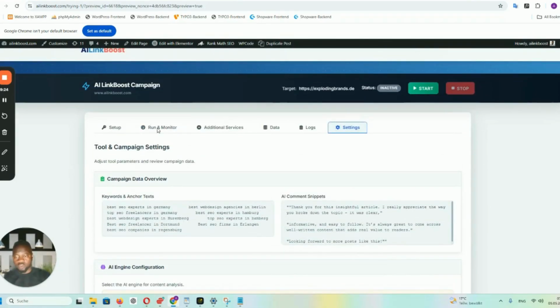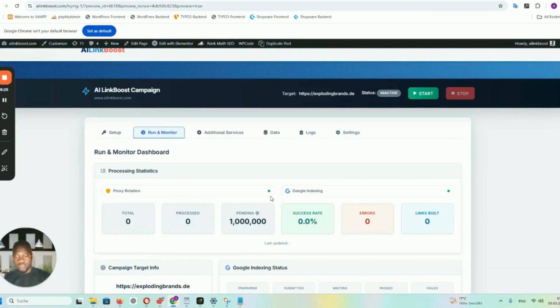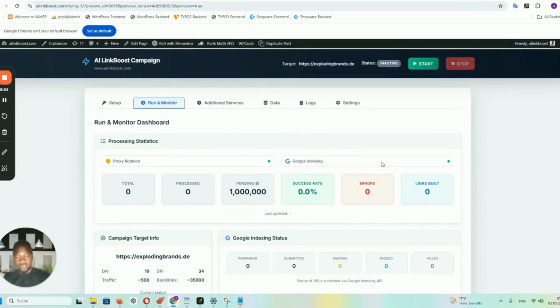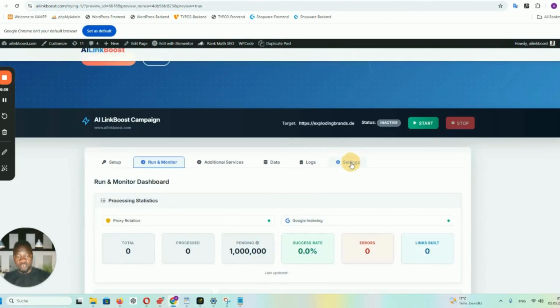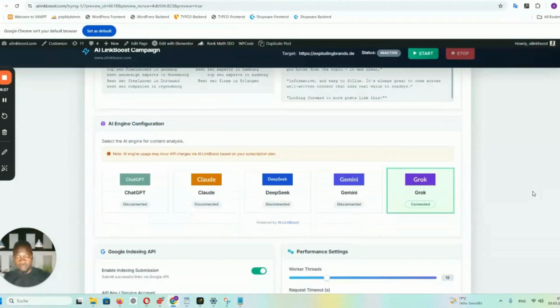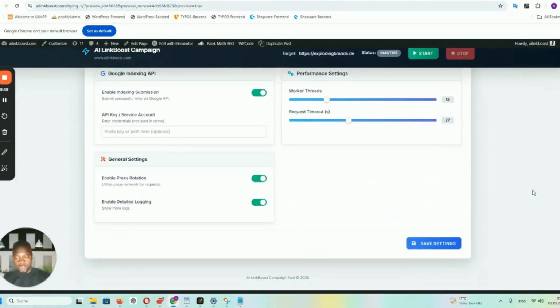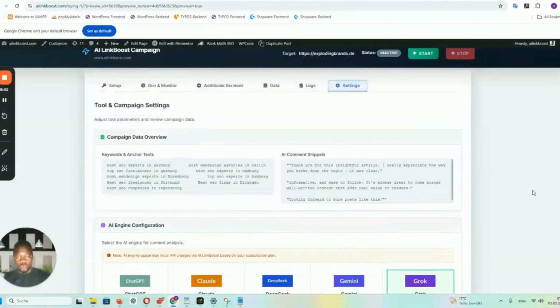So now let's go back to run and monitor. Now you can see it's green because we've enabled the proxy rotation and we've also enabled the Google indexing. And now let's go back to settings. Okay, so everything is good to go.